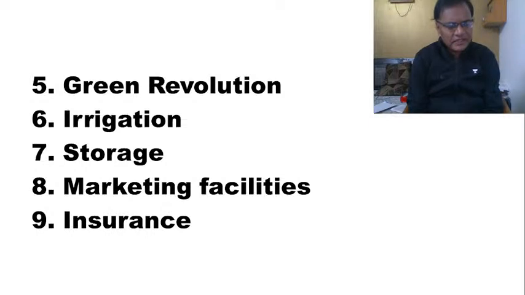Next problem is insurance, agricultural insurance. This insurance is always going to be a major problem. Why? Because, as I have said, only 45% of land is irrigated. The remaining 55% depend on the monsoon for their survival. With such a highly uncertain future, will the private sector insurance companies come and insure the agriculture, insure the farm output? Obviously not. This insurance is desirable but very difficult to implement.